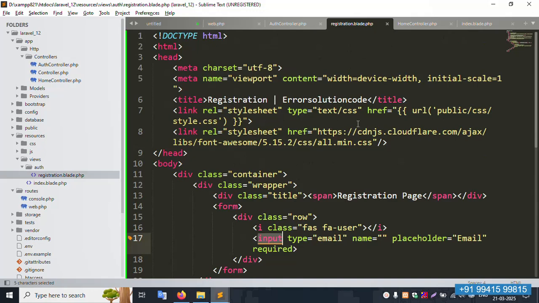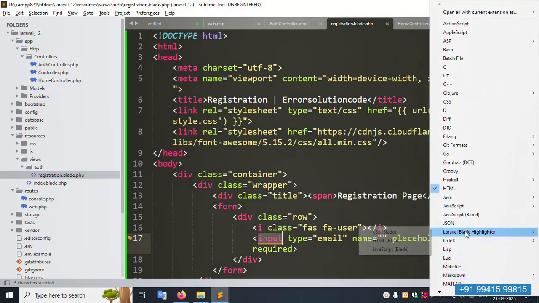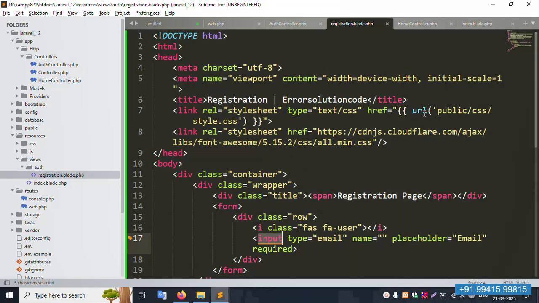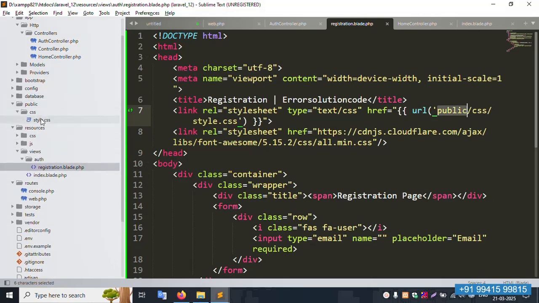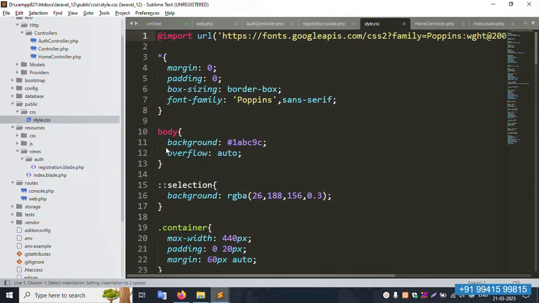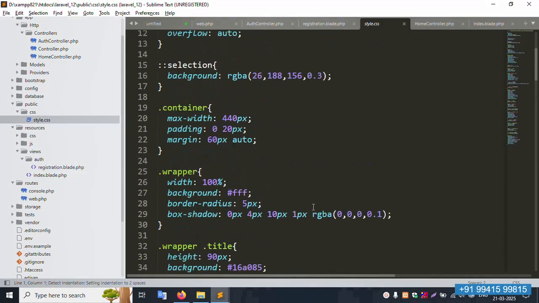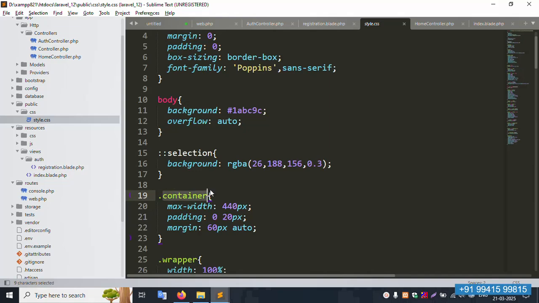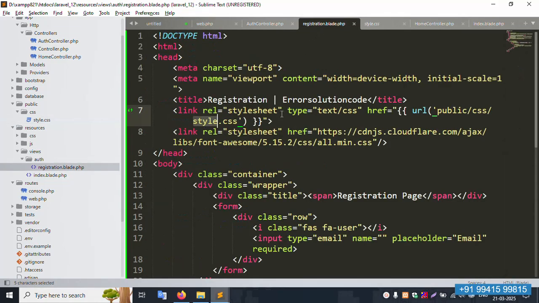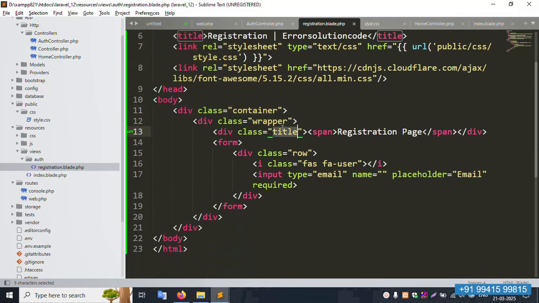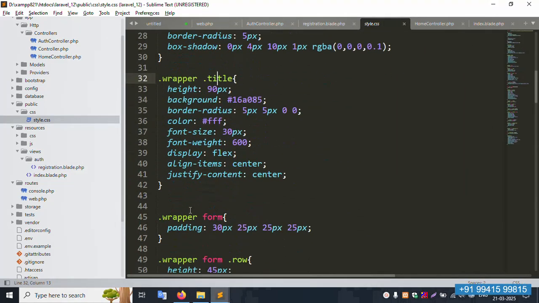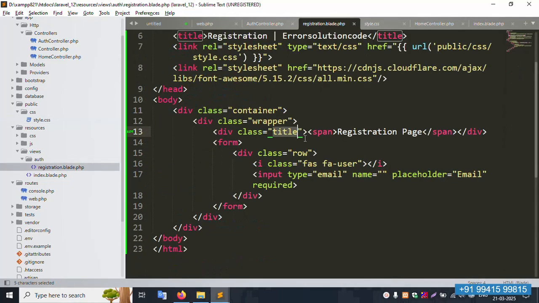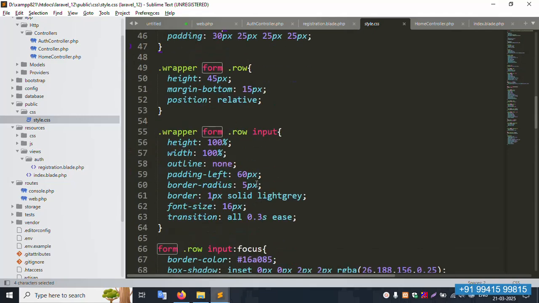This is the public file. Let's open this Laravel file. Select and highlight, successfully highlight public, inside this available public CSS, and this is the style. This style is available inside. This is all the implementation, step by step. This container is available. The same name, container, is available. This container, web, present title. This is all available. Container, wrapper, title. This wrapper form, this form is available. Wrapper form is available. Row is available. This is a row.